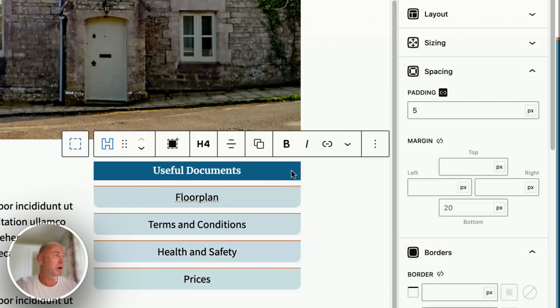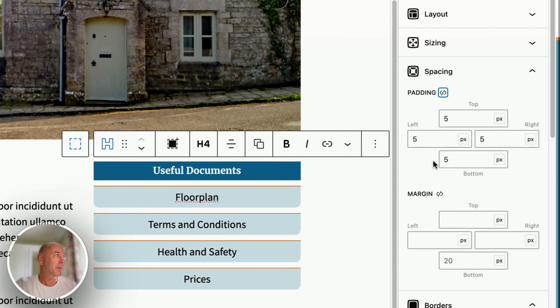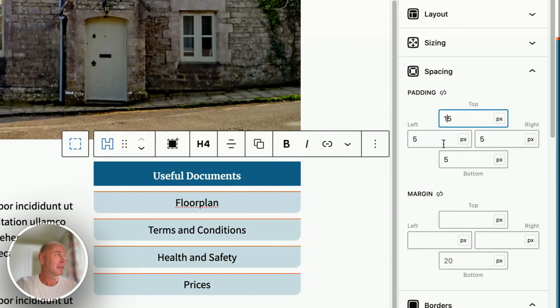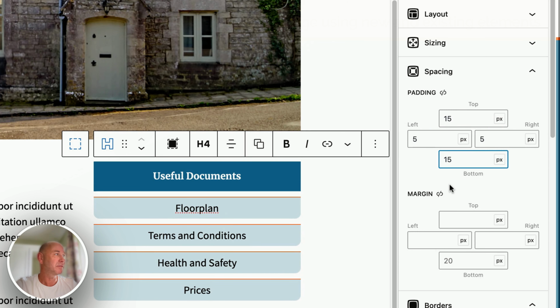Now, we are not too worried about the left and right hand side padding. So by clicking this, you'll see it'll open up the panel, which allows you to individually give padding to the top, the bottom, the left, or the right. So if we want to adjust the top and the bottom, we'll just put in different values there. So we'll say 15 pixels.